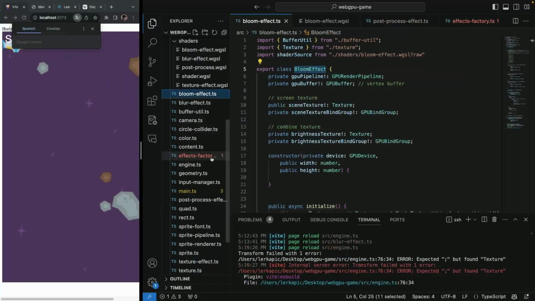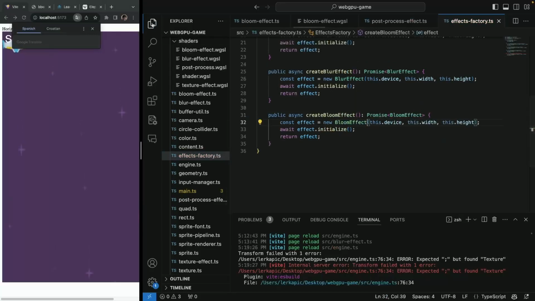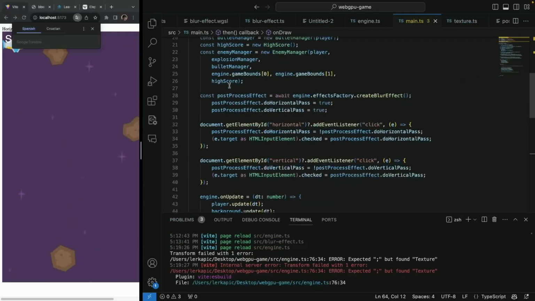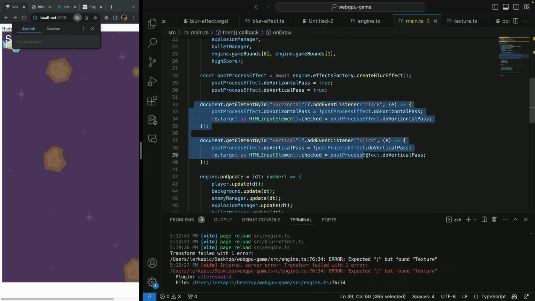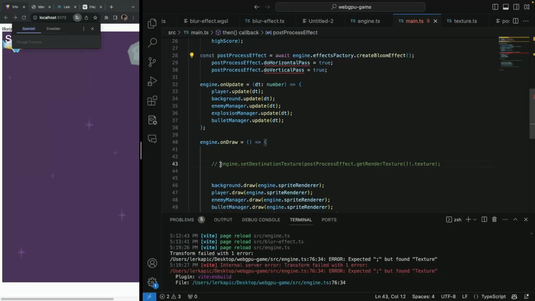I always forget that. Okay, bloom effect, import it, then go to our main. And here, get rid of this horizontal vertical stuff. Here we create bloom effect, and then we can use it.